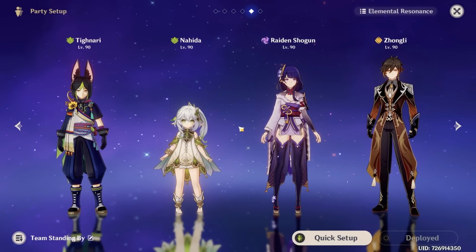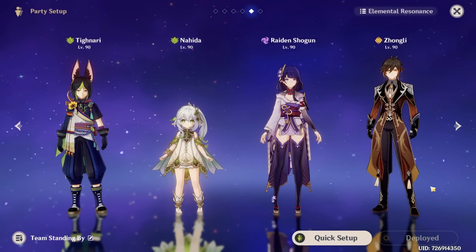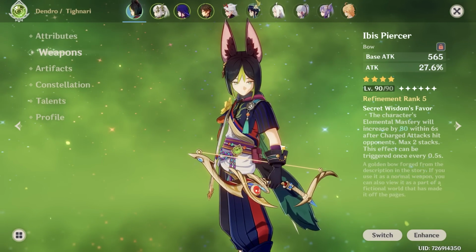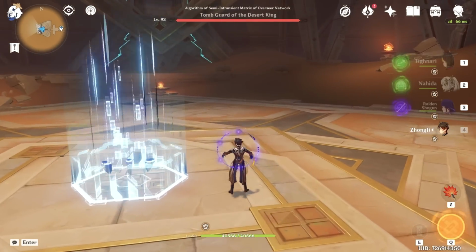Round number 3, full team. We already had different results with the base Tighnari and reactions, and now how will this change in the full team? In the full team scenario, Ibis Piercer has higher base stats, and all the buffs that we are receiving will be applied to the higher base. Now let's see how the damage would change.